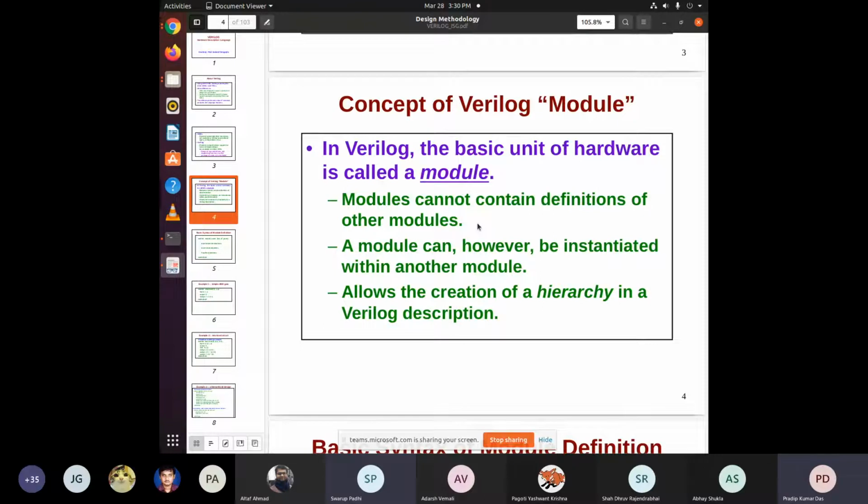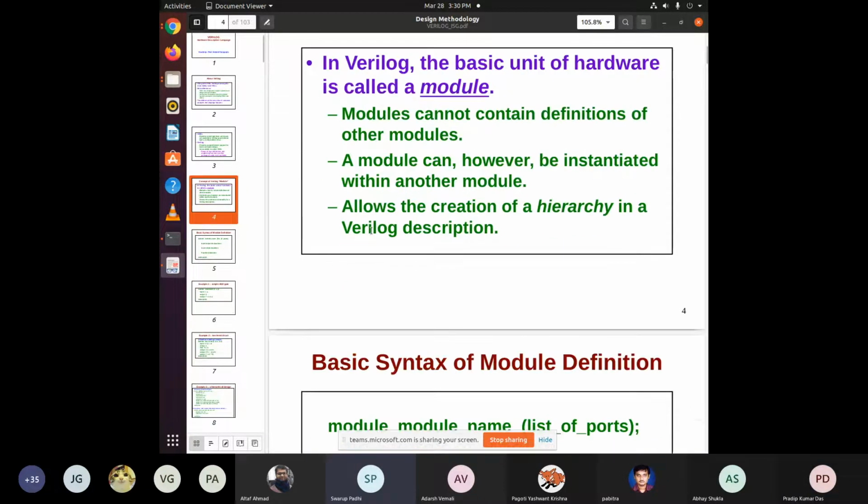A module can, however, be instantiated within another module. You can instantiate, but you cannot write another module definition inside one module. And this Verilog module allows the creation of a hierarchy, which we will see how.